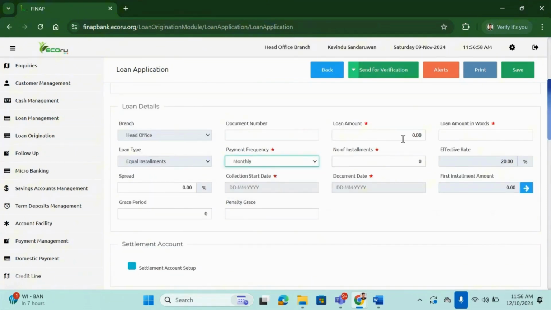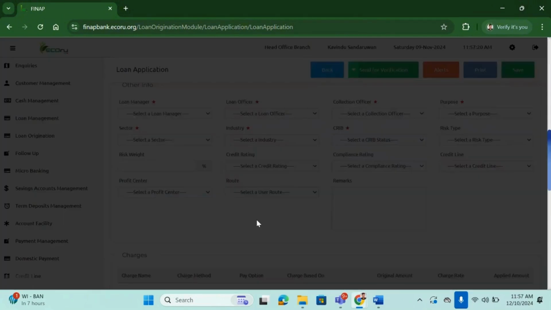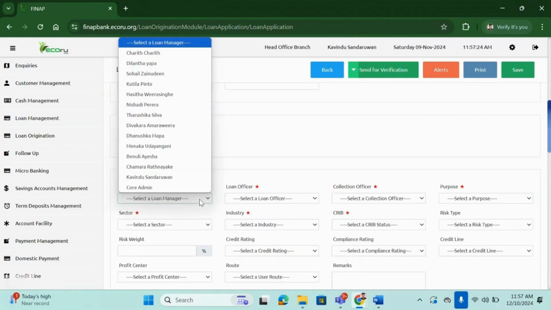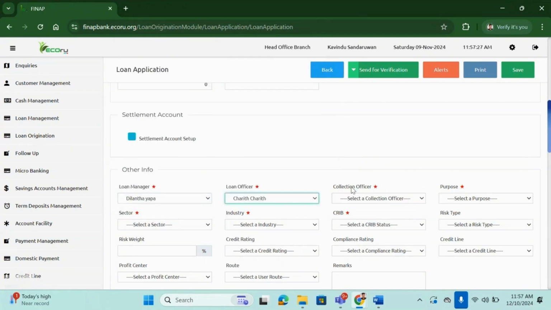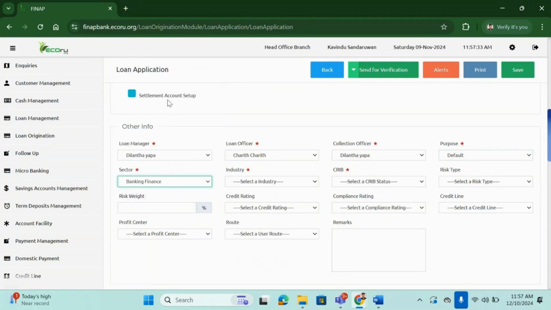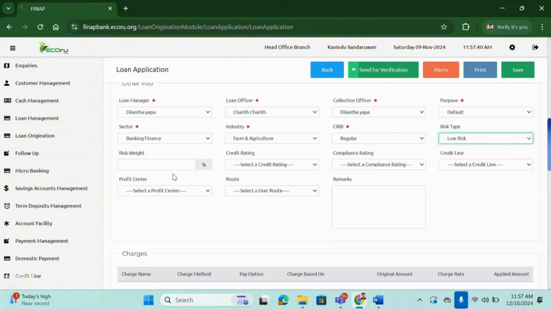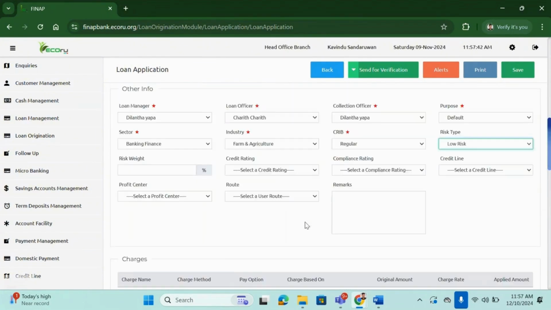Now you can set up the payment frequency, the loan amount, the loan amount in words, the number of installments, the collection start date, the documentation date, and the loan officers, the loan purpose, the sector, the industry, the CRIP status, its type. The other information is non-mandatory, so I'll be skipping that.